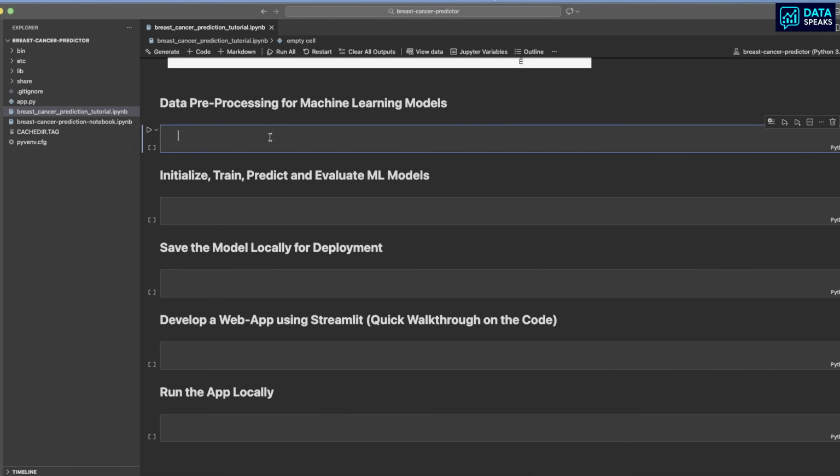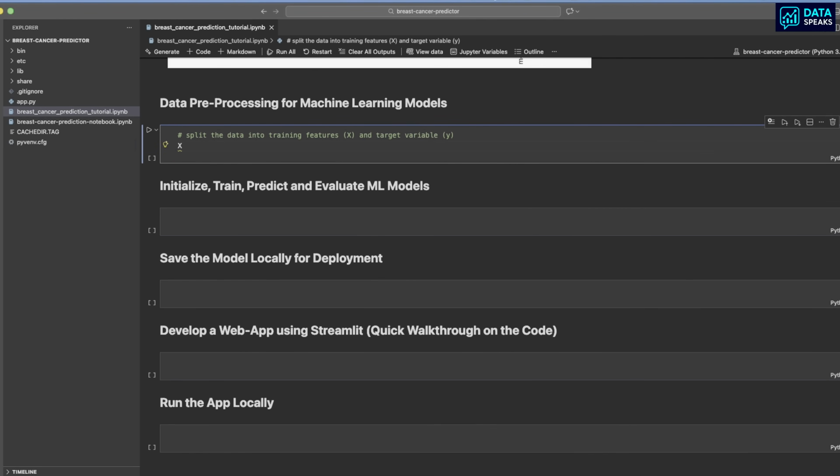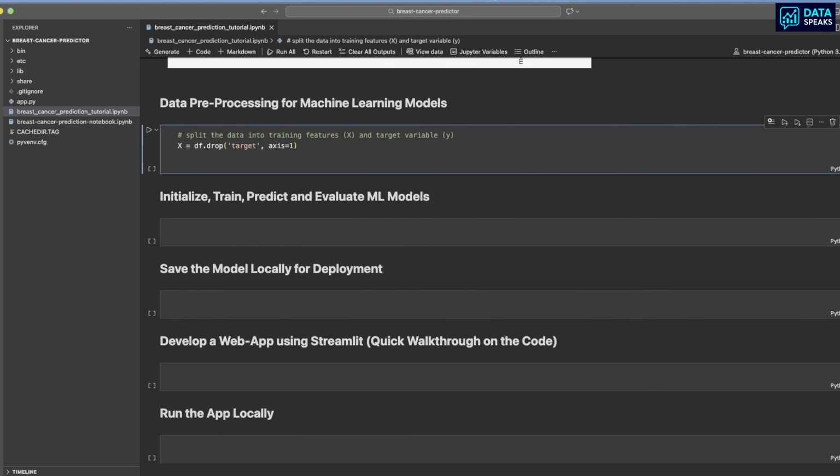So let's begin with splitting the data into the training features and the target variable. So here, what I would like to say is capital X, upper X, that will be df dot drop. If I drop the target variable, all the remaining columns are the training features. If you say df dot drop from the data frame, we are dropping the target feature at the column level. That will give us all the training features, or X.